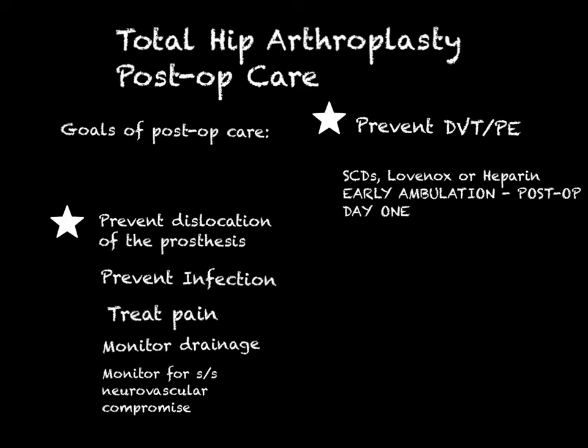Okay, and they shouldn't be afraid of that. We want to medicate them for pain so that it's easier to ambulate, but generally you really want to get them out of bed. That's going to be your major prophylaxis against DVT. But you're also going to see the SCDs, Lovenox, heparin, anything you can do to prevent DVT, because Joint Commission has really stated that if you have elective surgery, you really should not have a PE or any kind of venous thromboembolic event. And PE can be deadly within an hour.